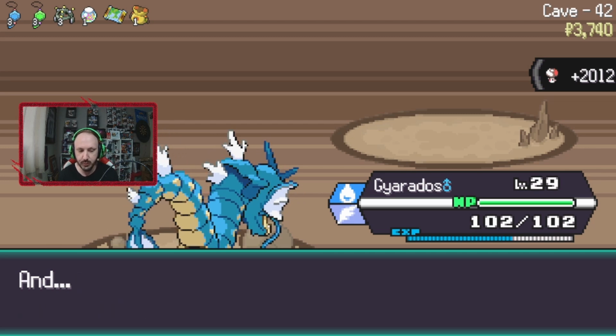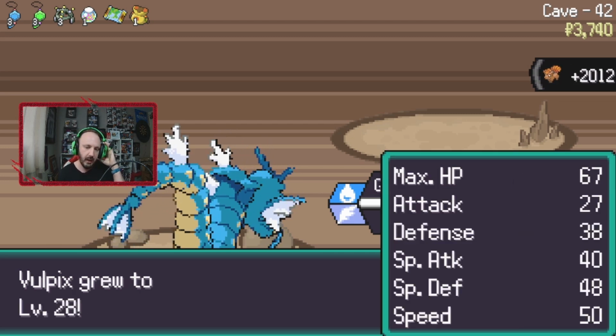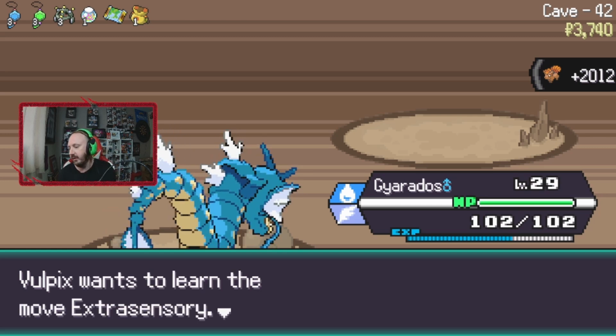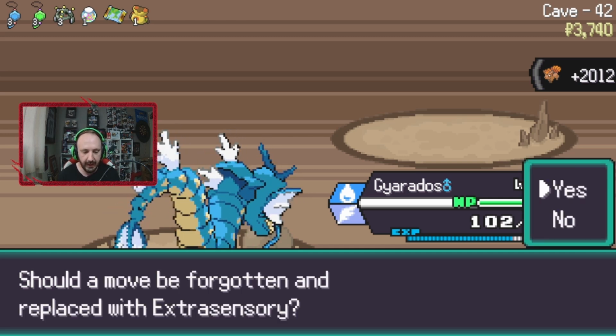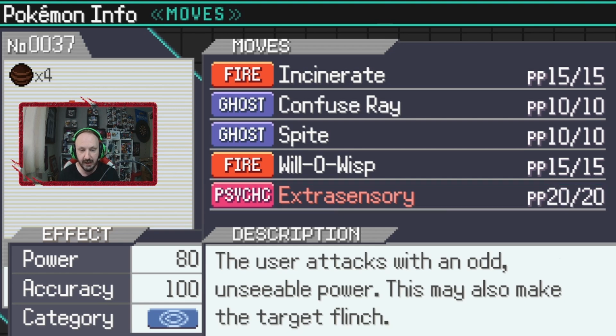A lot of our Grass moves are moves that heal the Pokemon upon using them, which is always nice to see. But right now we haven't really had any kind of need for using that particular Pokemon. Vulpix wants to learn Extrasensory, and I don't actually know what this does. It attacks with an odd unseeable power, may also make it flinch. That's actually not a bad move to have.